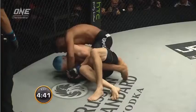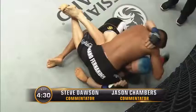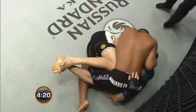Already, Bibiano's working the jiu-jitsu magic here. It was a very intense opening first few seconds. Very tightly locked in together there. Bibiano Fernandes using his right hand and elbow to target that blue head of Faciroli.